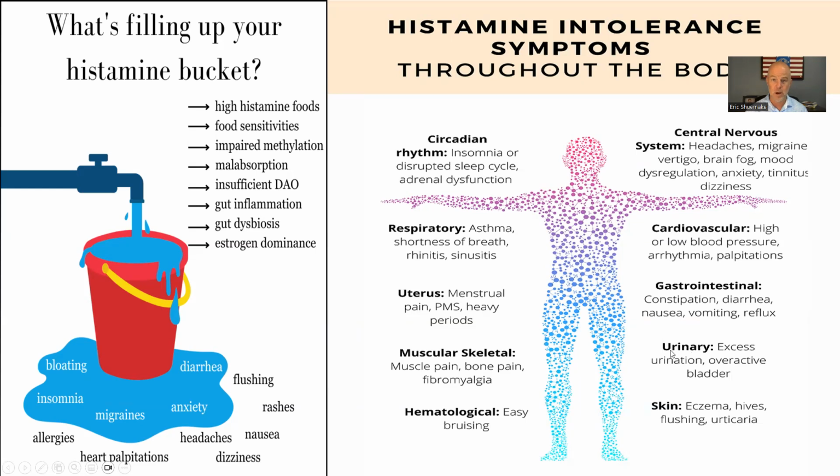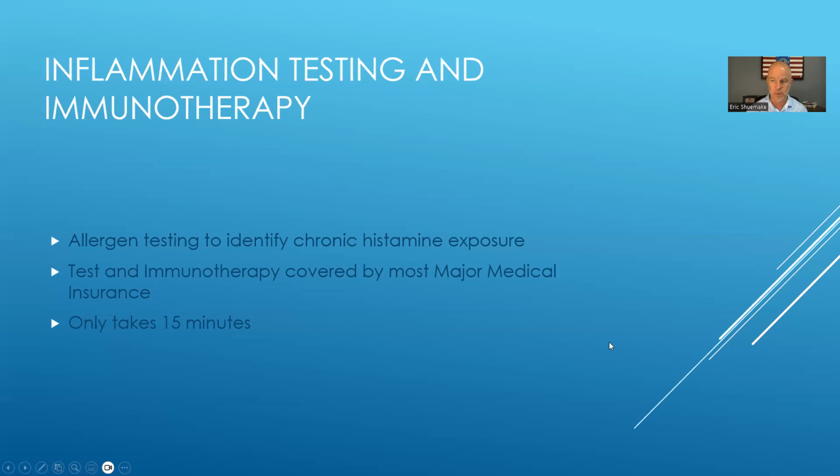So how do you find out if that's going on? Here's the deal. What we look for is all the things that you come in contact with, especially in our modern day, but also seasonal things, things in the air, tree allergens, different seed allergens, environmental allergens. All of these things can cause this chronic histamine elevation in your body. That's why it's important to get tested to find out if you have that inflammation that could be causing all of these things. It's a simple test. We look for dozens and dozens of different allergens to see what could be causing the histamine exposure.